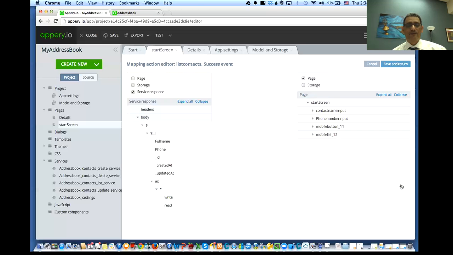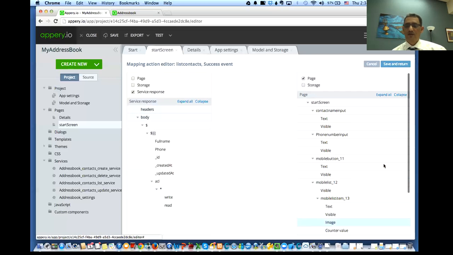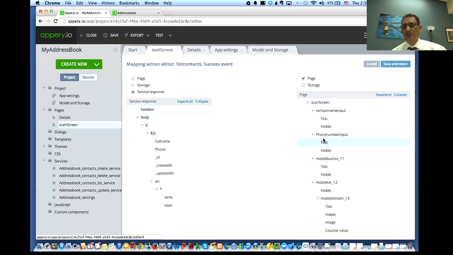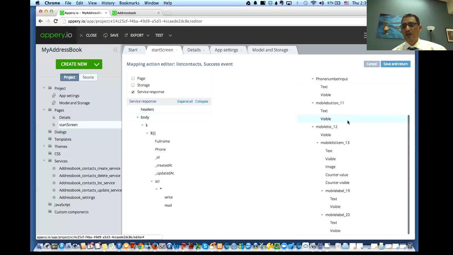So here we click and we go and do the mapping again. Now, mapping between our database and our application. In the application, I'm working with the 2 labels. Leave this input because they are not related to the list. I'm working with the mobile list 13. And inside this one, I have label 1 and label 2. Label 1 for the name and label 2 for the ID, which I want to store. So I'm dragging this one here and dragging the ID here.